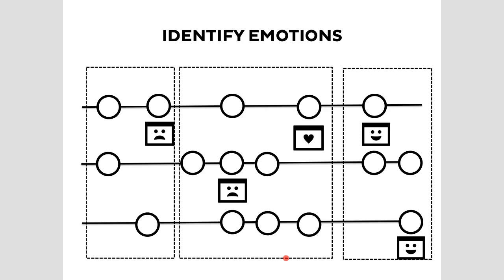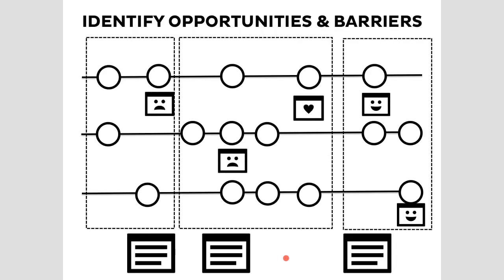You want to bring in the emotions of the learner, because it's all about designing for empathy, right? You want to design for empathy. You have this empathy for the learner, and you want to give them a good experience. And so you want to identify emotions, and particularly identify points where people are not happy, or people are really getting stressed out, or just having a poor experience, or getting confused.